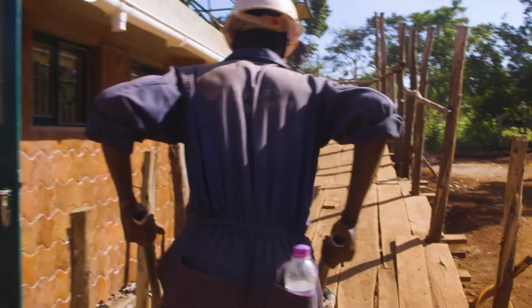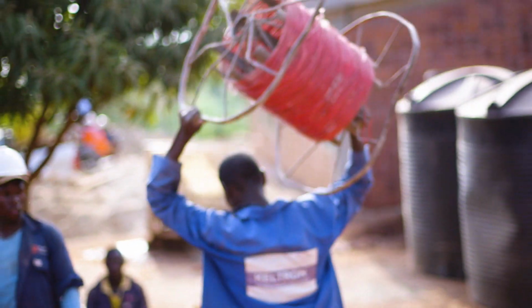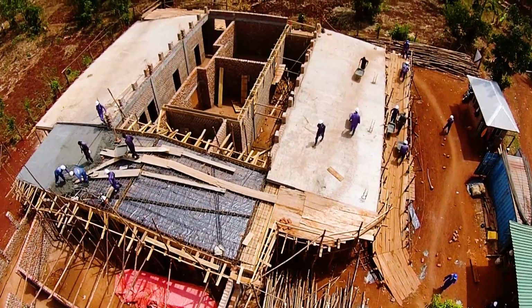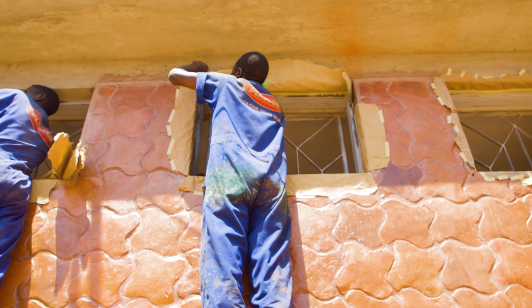I think the techniques that we use to build the building are ones that have, shall we say, stood the test of time. The use of manual labour, we've almost lost the art of that. And so seeing guys manoeuvring dirty great water tanks around by hand, using planks, sliding things down, it's stuff that wouldn't occur to us. If we take everything back to basics, it works. And I think this project has proved that.